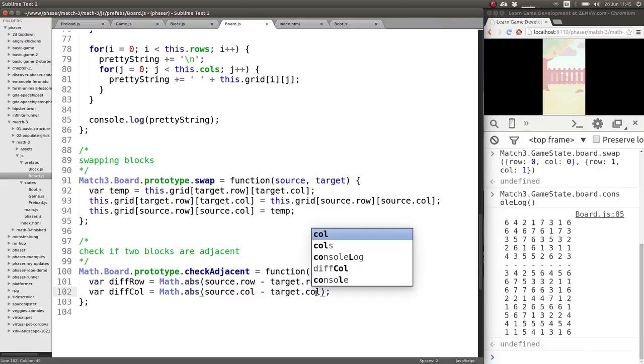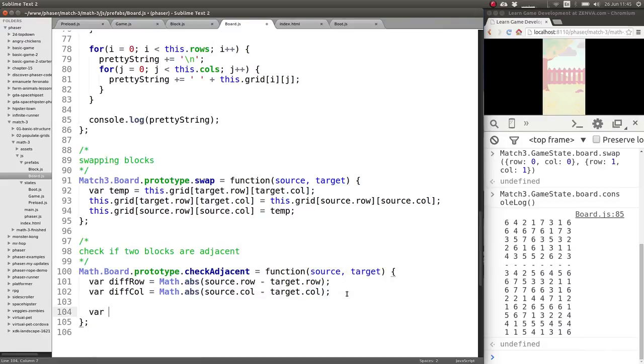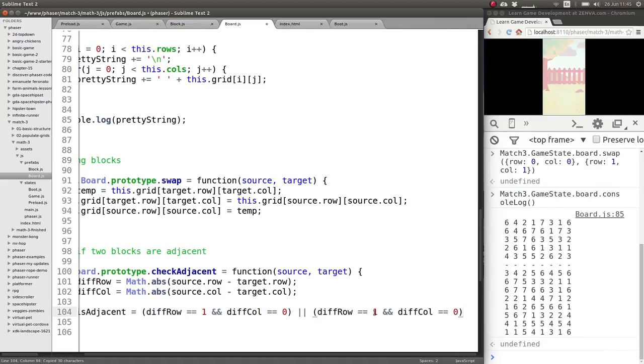And then for us to know if they're adjacent, we'll create this variable isAdjacent, which simply makes sure that if the difference in row equals 1 and the difference in column equals 0, then yes, they are adjacent. Or the other alternative is the other way around, that the difference in row is 0 and the difference in column is 1.